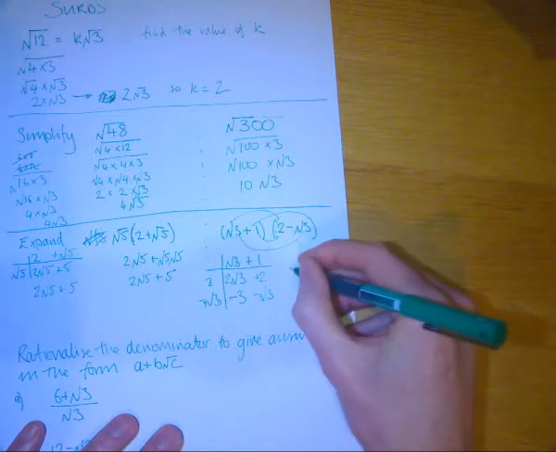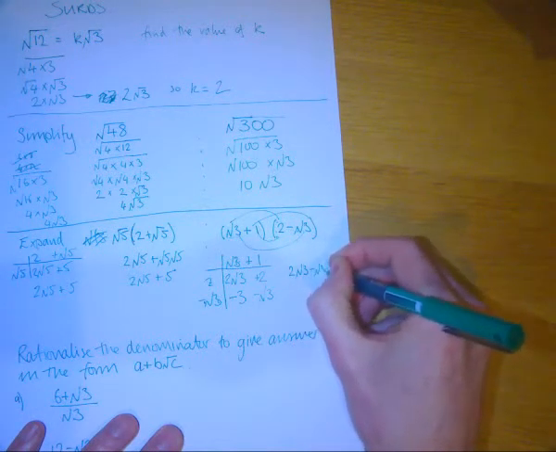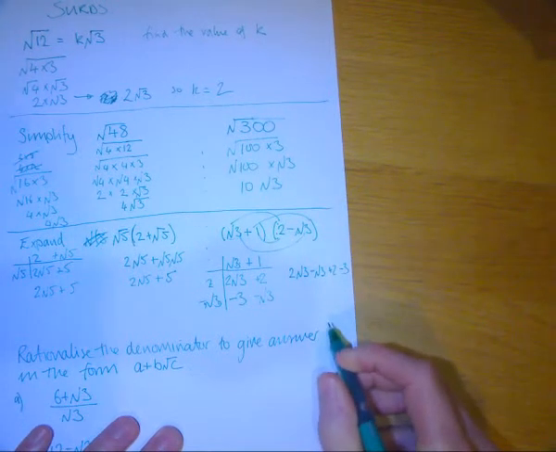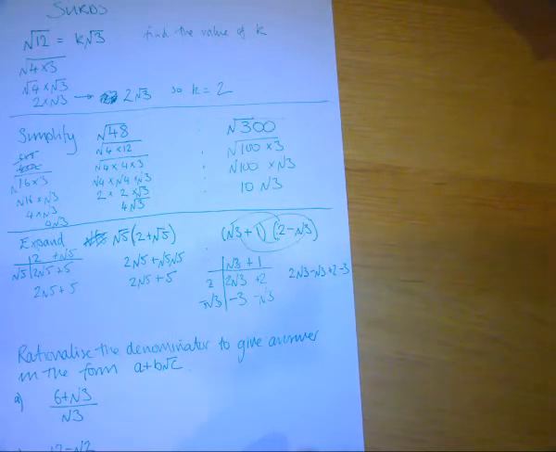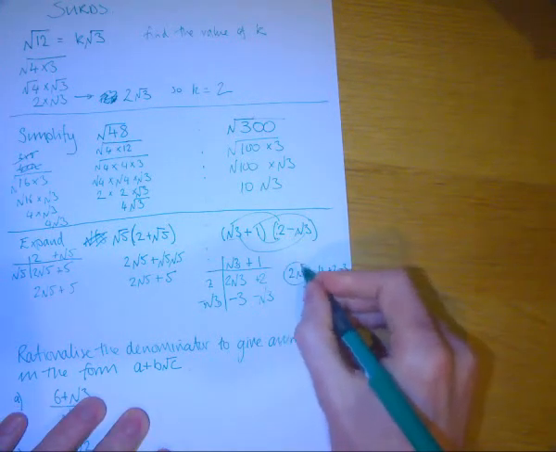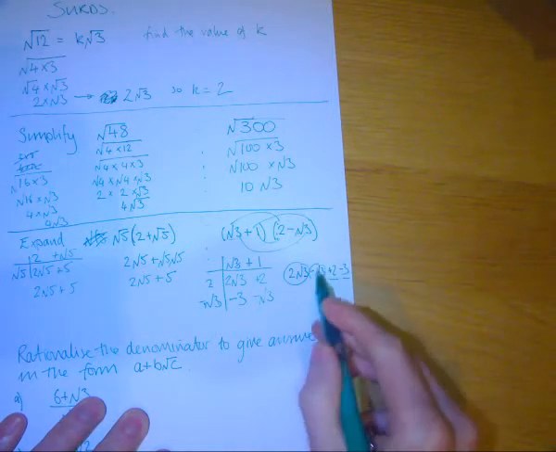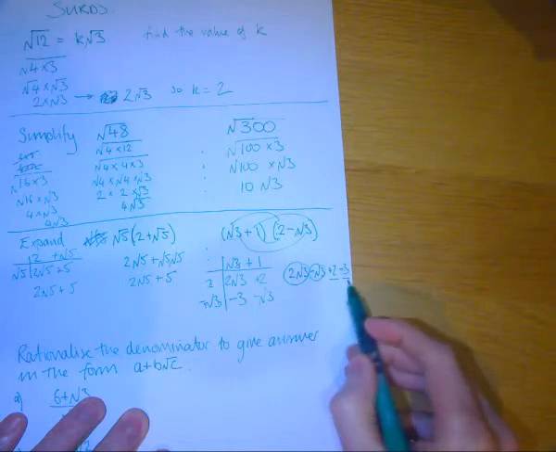Now write out what we've got. We've got 2 root 3. We've got a minus root 3. We've got a plus 2 and a minus 3. I wish I had my highlighters, because I'd really like to highlight the 2 different bits there, but I can't do that. So I'm just going to say that I've got 2 root 3 and minus root 3 there, then a 2 and a minus 3 there. The ones I've circled are the root 3 bits, and the other bits are just the normal integers.